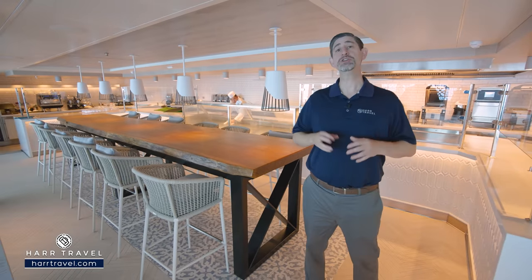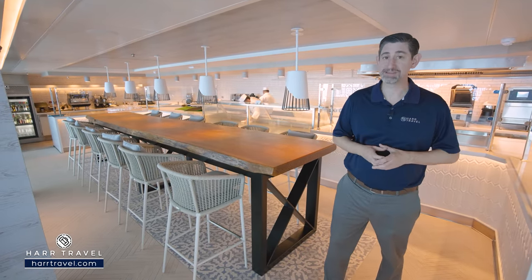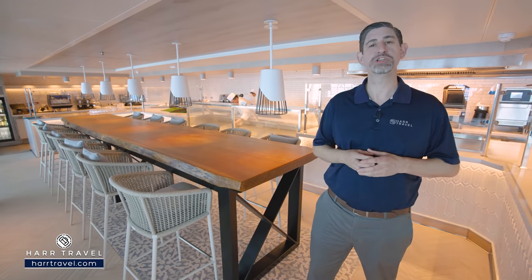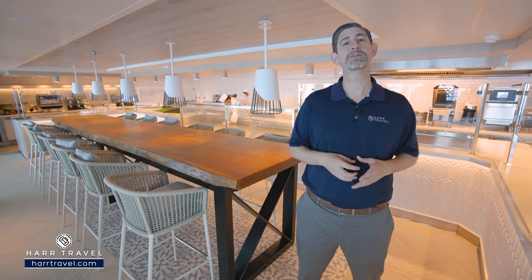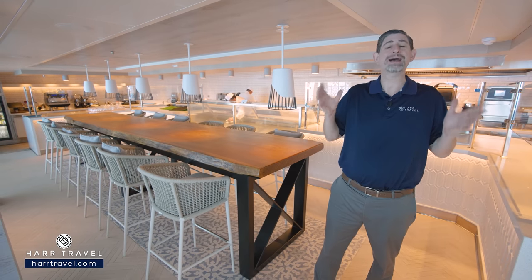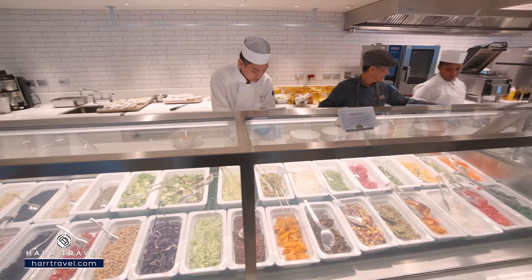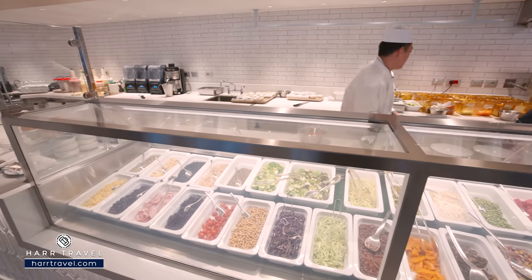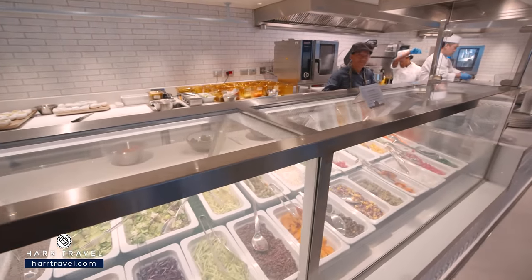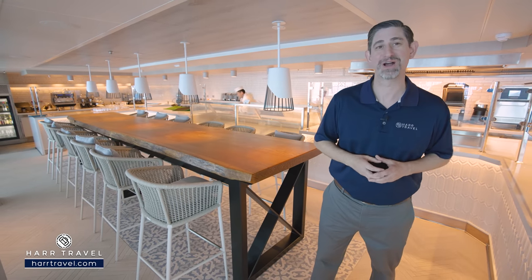Aquamar Kitchen is a brand new concept for Oceania, and I'd say it's a home run, but it really is a grand slam. It's an absolutely delicious menu. Of course, they expect that from Oceania, but it's highly extensive, and it's here for breakfast and lunch. You're gonna find elevated spa cuisine and just absolutely delicious options. They have a variety of different bowls, whether you want a poke bowl, they've got avocado toast selections, they've got all kinds of different choices to choose from for breakfast and lunch. You're gonna find some delicious healthy options, and of course, I can always find a way to add on to those as well, if you know what I mean.